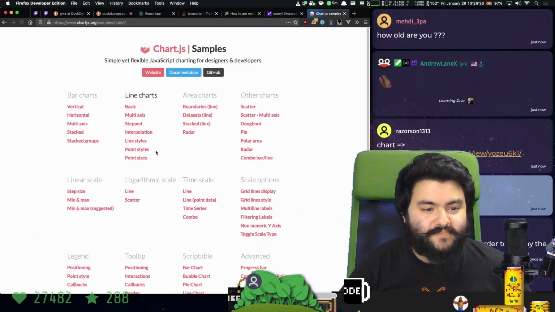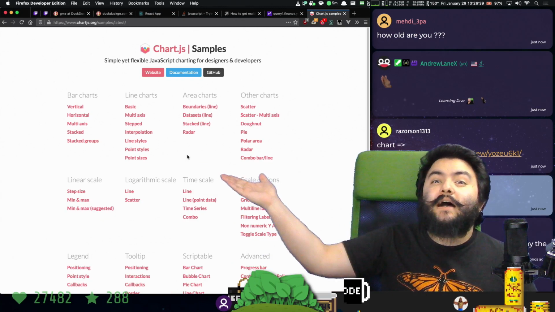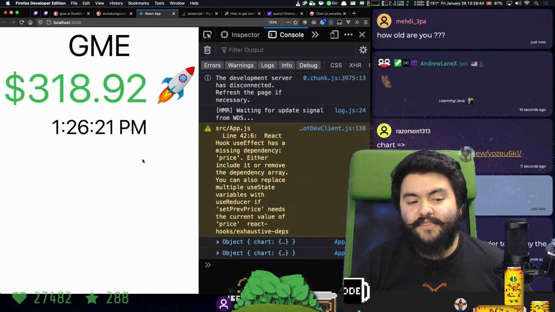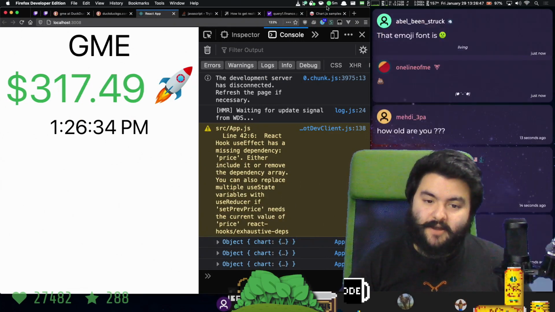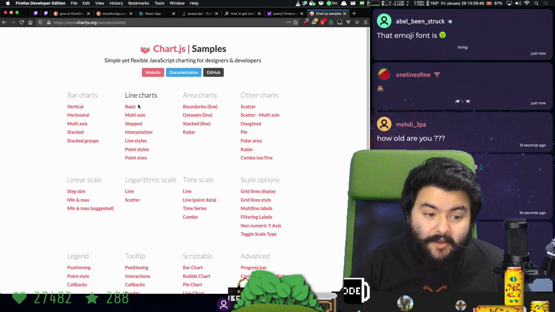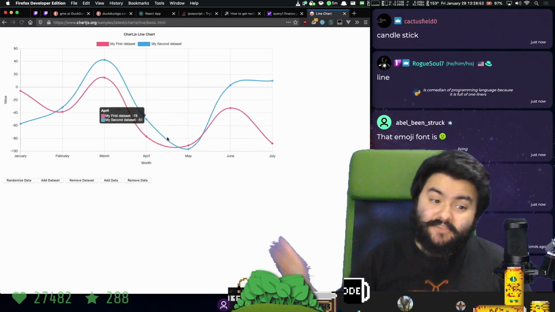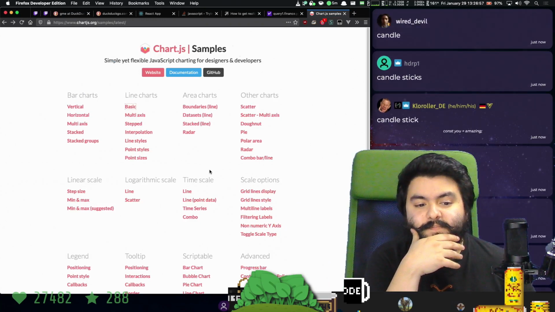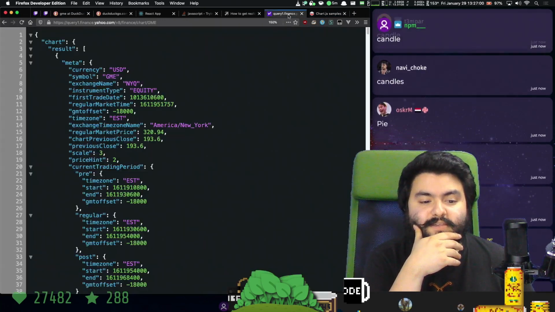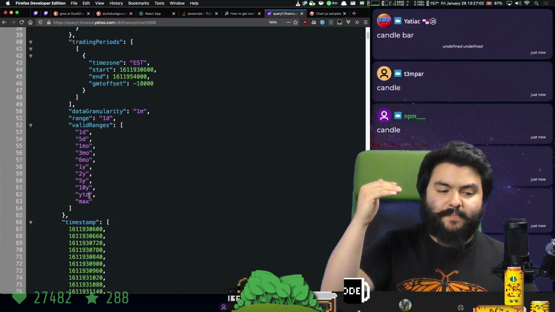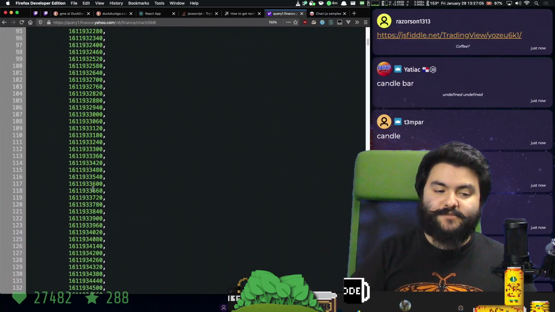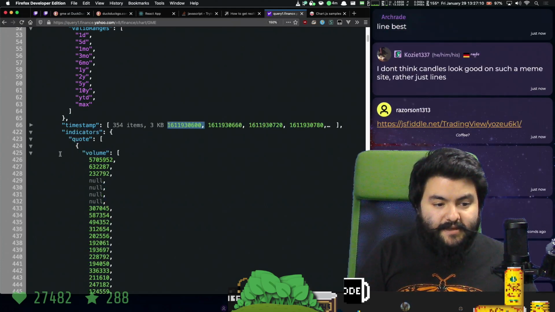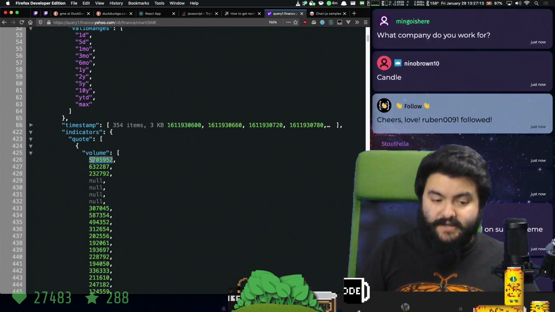Okay, we're gonna use this chart library. It's pretty cool. And so, again, I'm not super familiar with the stock market. What is the best chart type that it makes sense to use here? Now, I realize we could use just like a basic line chart, like this. But should we use an area chart? Candlesticks? Okay, but I don't think we get the high lows for each period. So basically we get a timestamp, and then for each timestamp we have a price.